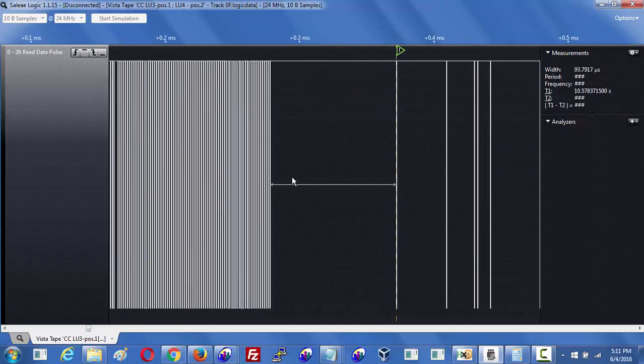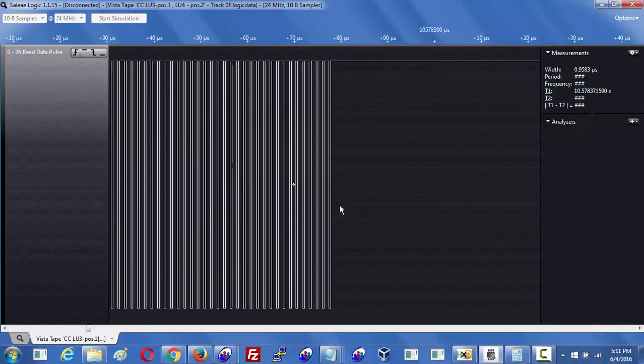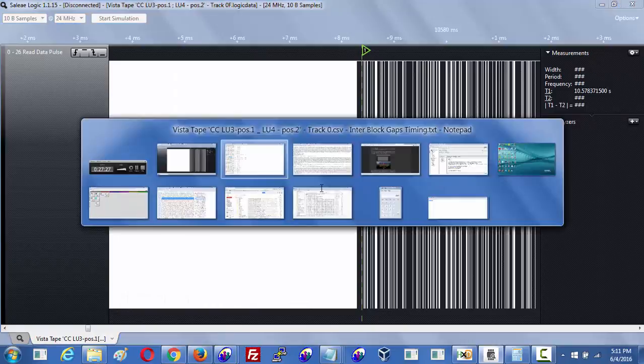The way my programs work is they find the next pulse and measure the timing between the pulses. So it just kept waiting for the next pulse, and it found that the next pulse was way out here, way out of range. So that's where this block ends. That's where I'm going to stop considering it a valid block. And that's all correct, right? That timing is not significant. So that's where block 118 ends.